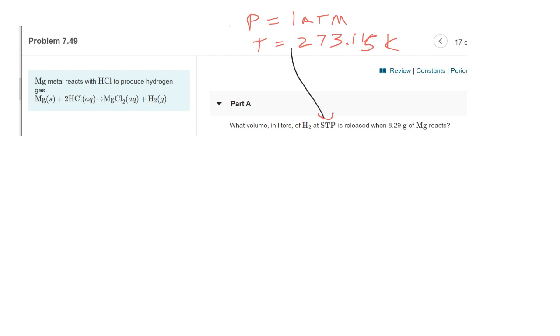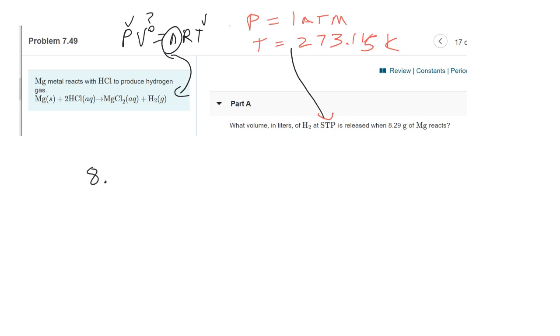We also know, well, that's what we know. If we think in terms of PV = nRT, then we've got the pressure and the temperature we need to solve it. We're wanting to solve for the volume, so what we need is a number of moles. How are we going to get the number of moles? By doing stoichiometry based on that problem.